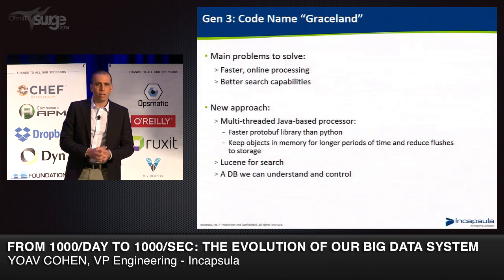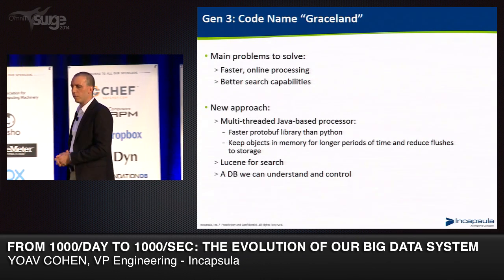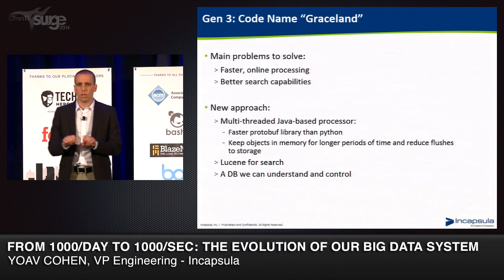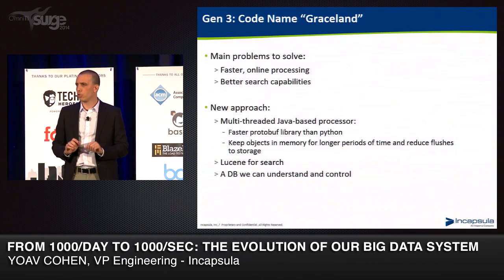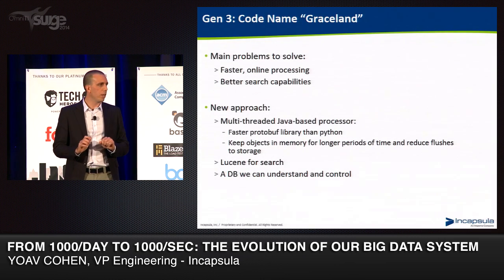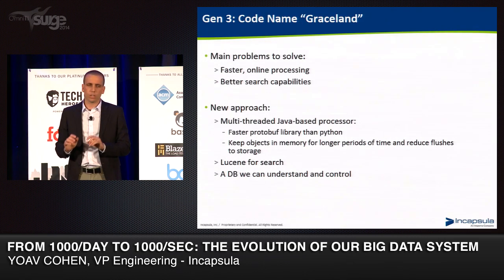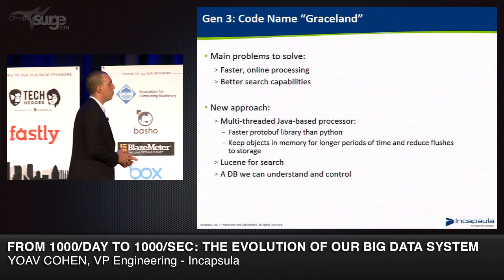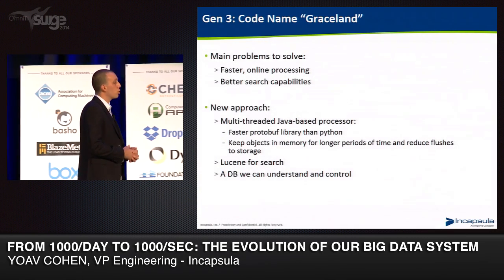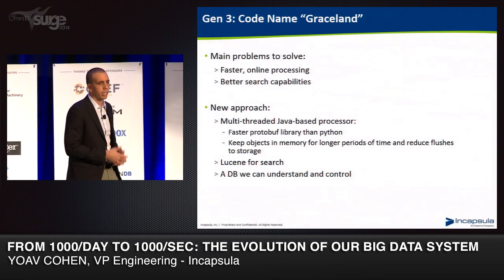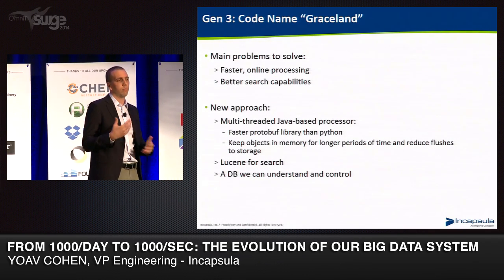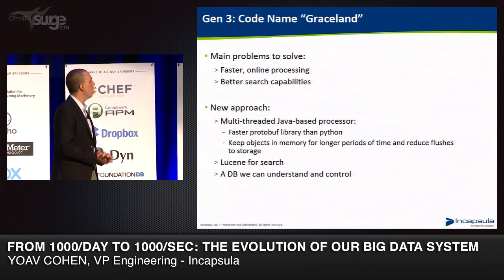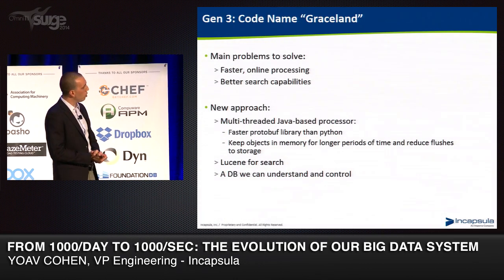We wanted to have better search capabilities because we wanted to give our users the option to do text searches, to search all URLs that were used for SQL injection that contain a certain keyword, for example. And we couldn't do that with MongoDB. Also our security researchers needed that capability, and they are one of the drivers of all the developments that we do. So the new approach was this.